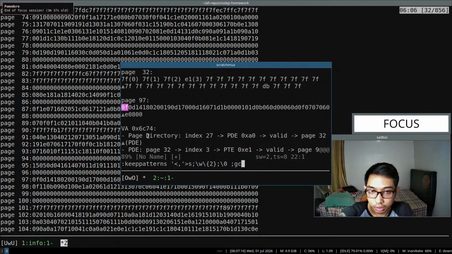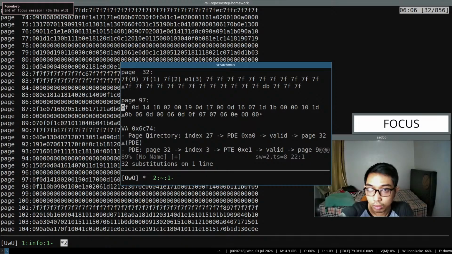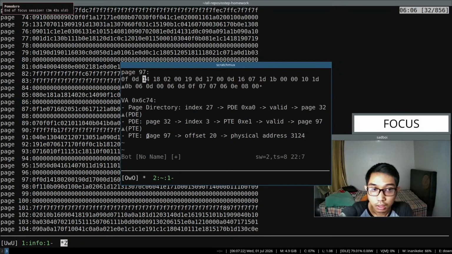Split this up into 2 characters here, and then to offset 20. Okay. Yeah, maybe this one, the value.